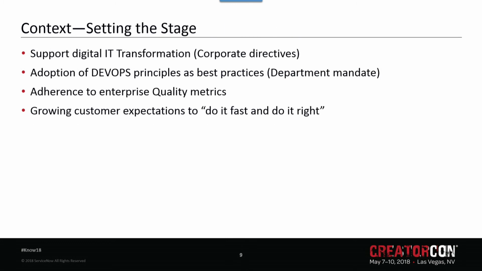Okay, stretching a bit more. As every organization, even we have some corporate directives to support the digital IT transformation, and a department mandate to adopt the DevOps principle and quality metrics. And last but not the least, our customers who want us to be fast and also right at the same time.